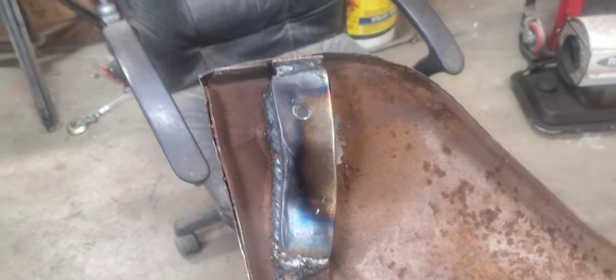Now that we got this piece melted in here, we're going to go ahead and grind down the welds just a little bit, and then we'll go ahead and get started on the other side.